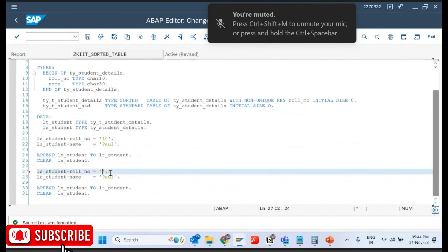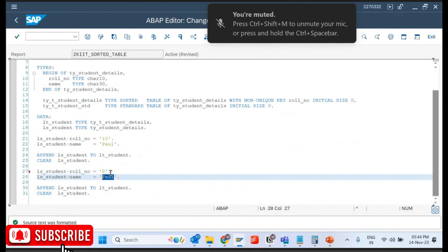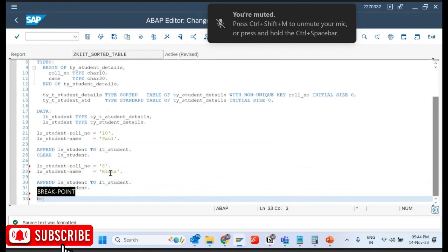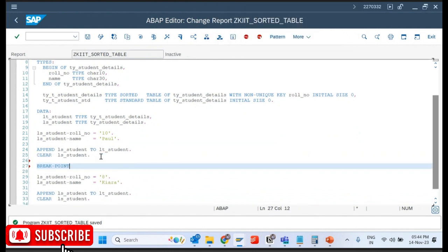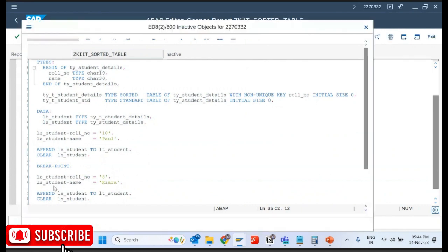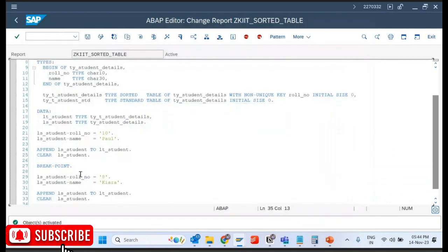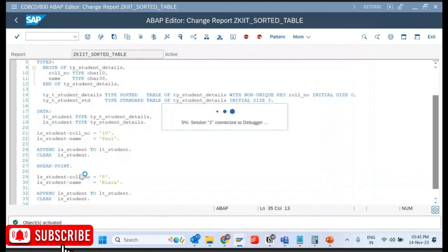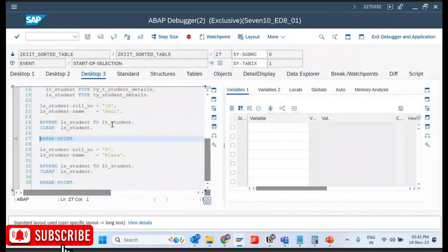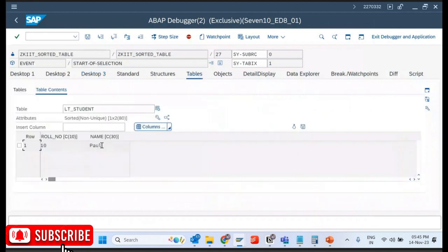And here I append, let me put a breakpoint and we'll see what happens. This append statement has been executed, and the name is Paul.